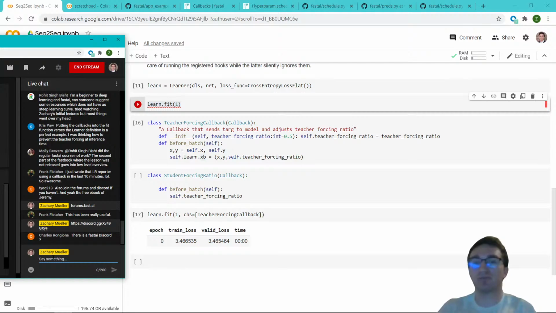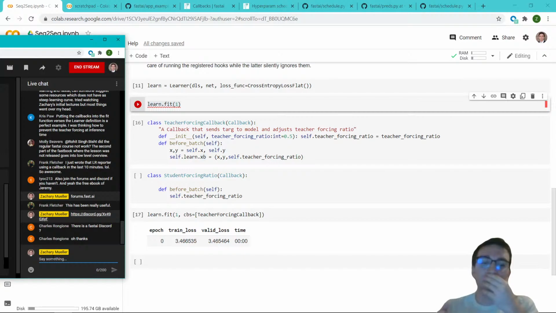The Discord versus the forums: the Discord is more open discussion, where we'll talk about various concepts. Usually it's Fastai dev stuff or debugging, but a lot of times it's also like, hey, I did this thing, can someone give me feedback? Whereas the forums is more like, if there's a particular topic that you want to talk about that someone might look back on and come to later, or even if you started on the Discord, throw it on the forums.